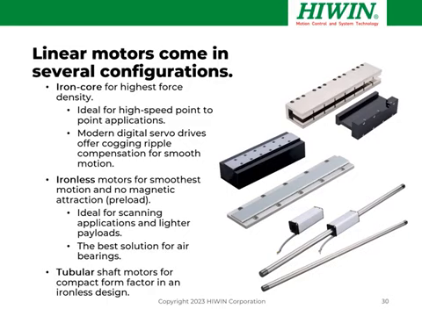But really, if you need smooth motion, an ironless motor is going to be your better solution. It offers the smoothest motion because it has no magnetic attraction, sometimes referred to as magnetic preload. The lack of iron in the motor means there's no cogging at all. This makes it ideal for scanning applications and lighter payloads. However, because it doesn't have iron to help focus the flux, they generally are lower force motors. It's the best solution if you have an air bearing system as well, because that magnetic attraction can put quite a high load on the bearing, and air bearings themselves are not particularly capable of high loads.